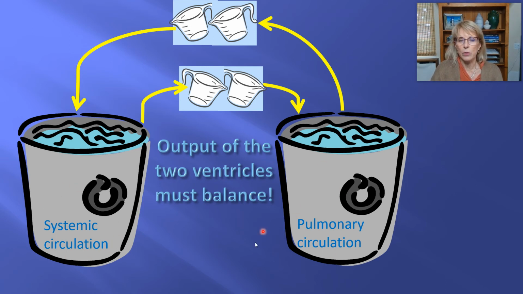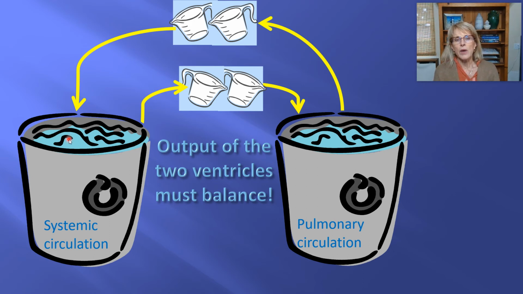One is going to represent the pulmonary circulation. This is going to be the right side of the heart. The right side of the heart takes blood from the systemic circulation, just came back from the vena cava, and puts it into the pulmonary circulation, into the lungs. Simultaneously, the left side of the heart takes blood from the pulmonary circulation, the pulmonary veins, and sends it out into the aorta, the systemic circulation.